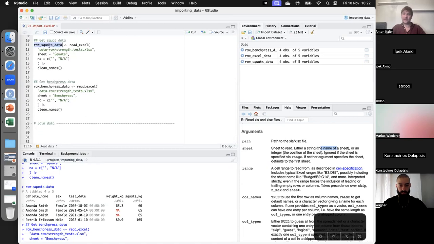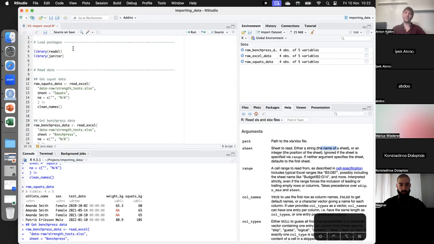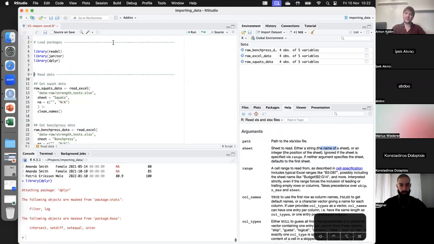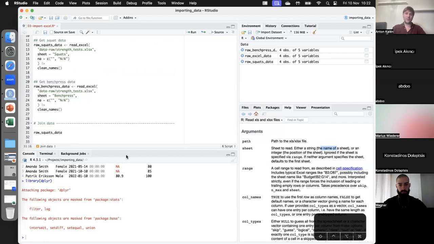So then here we say we take the raw squats data. We remember how we need another package to work with. So here we'll need the dplyr package. We take the raw squats data. We want to do a left join. Remember, to join together, we take all the rows in the left data frame, in the first data frame, and we match it with the ones in the right data frame.